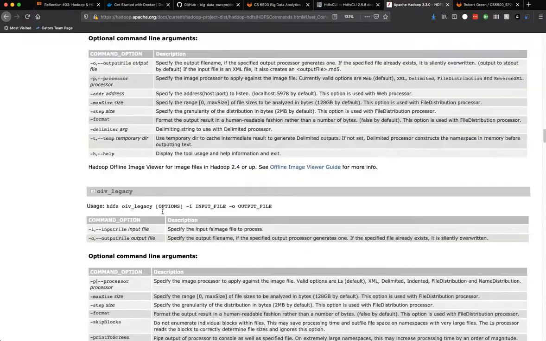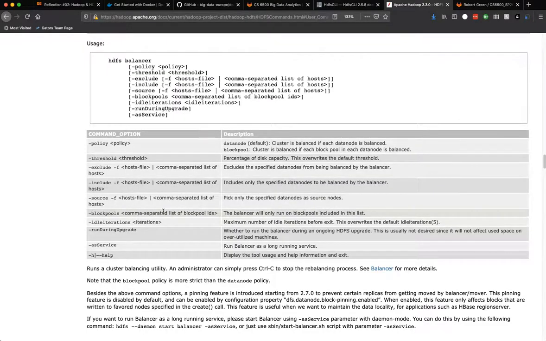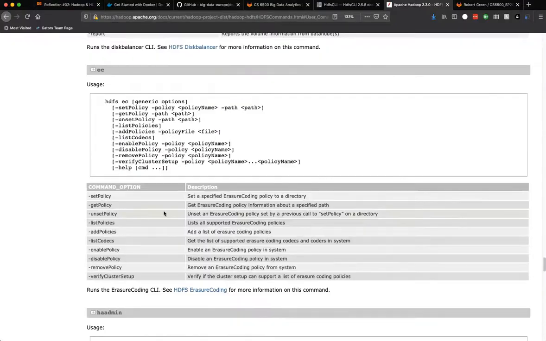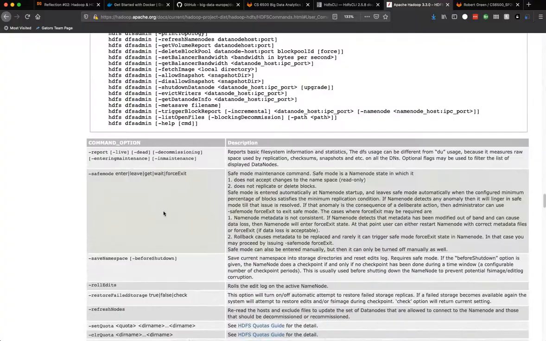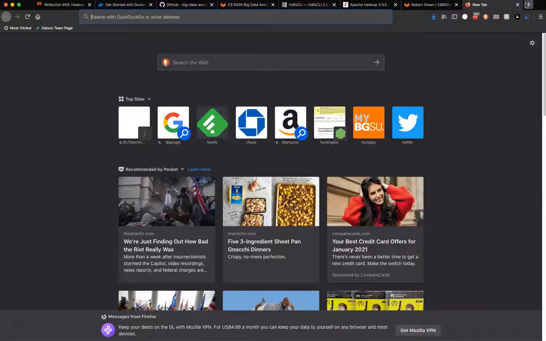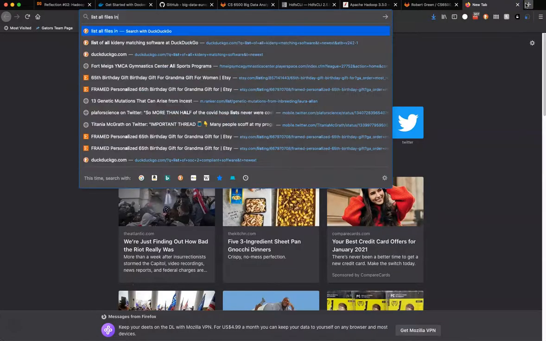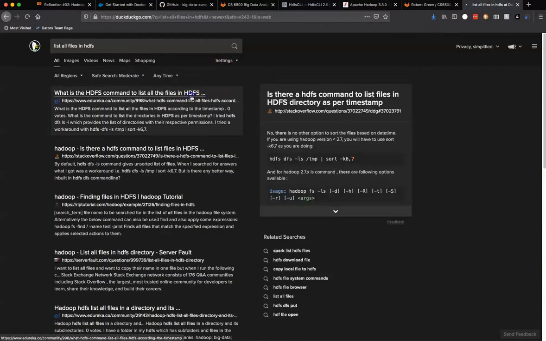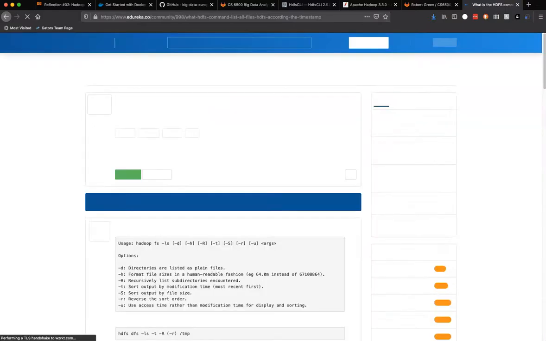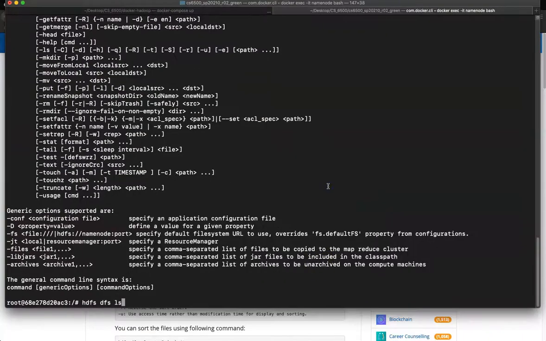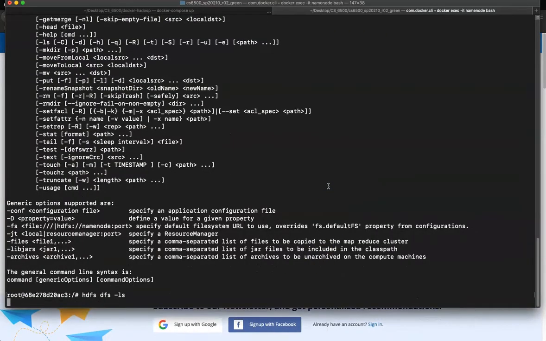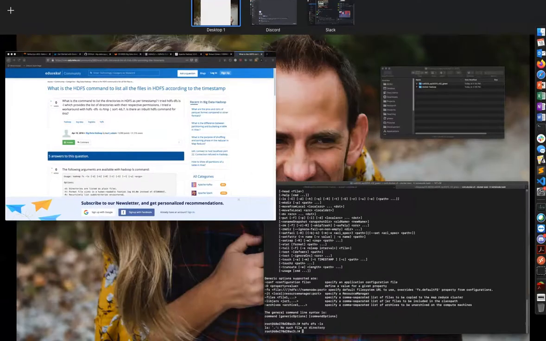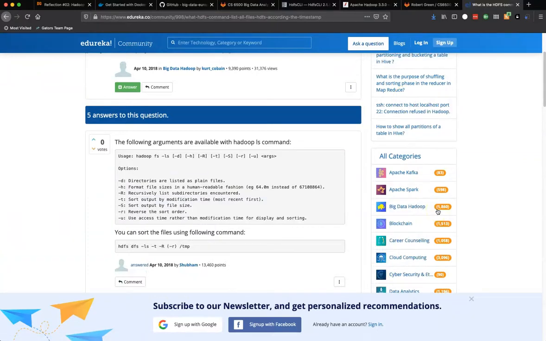Now, I know many of you are going to skip out on things and say, well, hey, I watched some of this stuff. I looked in this. What command should I use? Do remember, you can look in your book. You can also search for these answers, right? List all files in HDFS. What is the command to do this? Well, I typed it incorrectly. It is -ls. Right? And you will see there's no such file or directory, nothing's been created, so on and so forth.